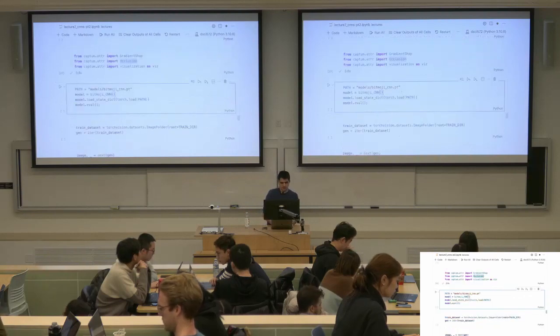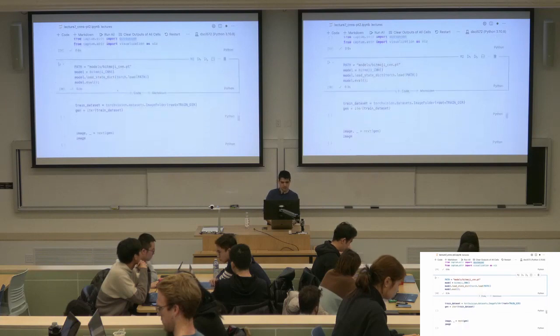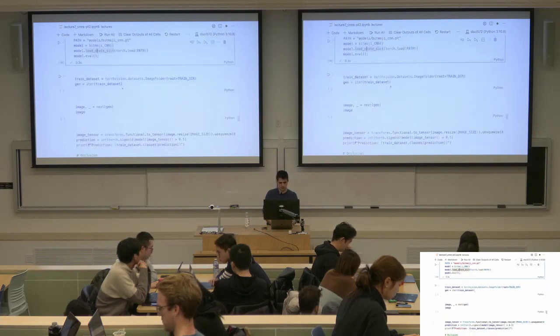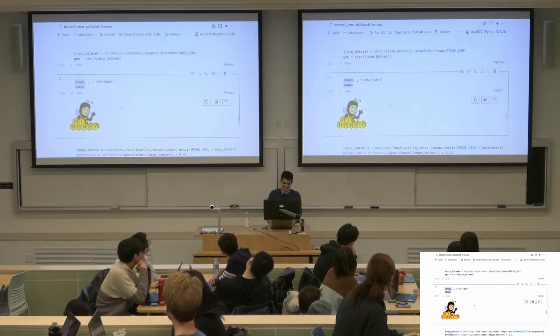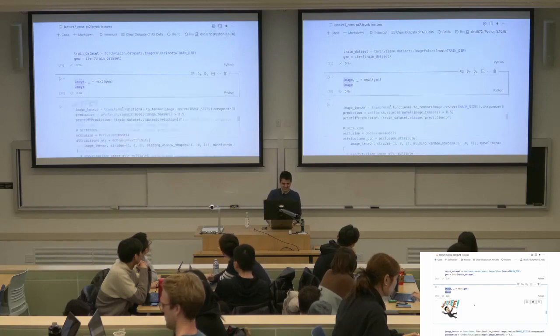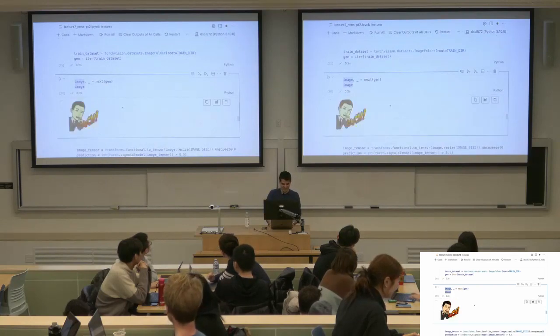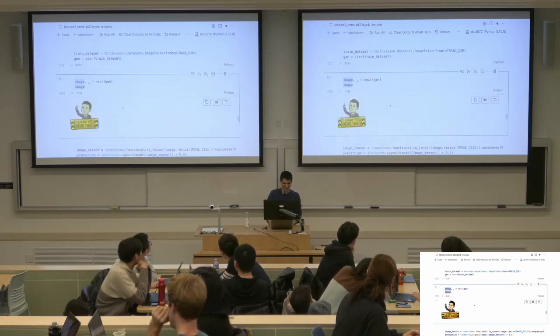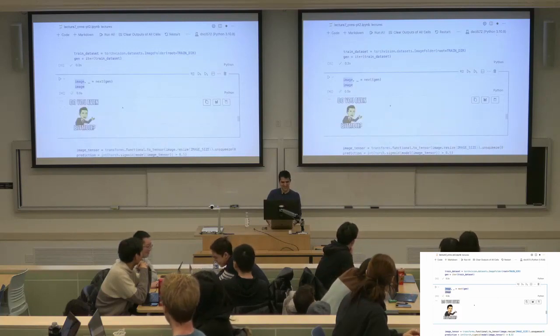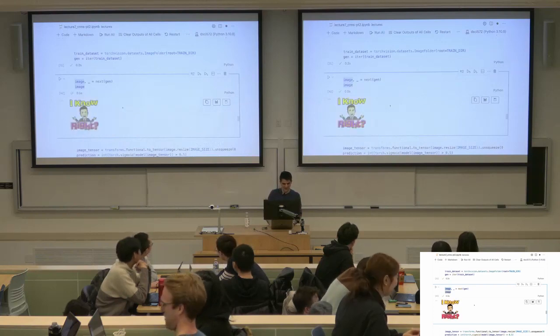Okay, so I have my Bitmoji CNN model. I put it in evaluation mode. Everything's good. Let me pick an image.